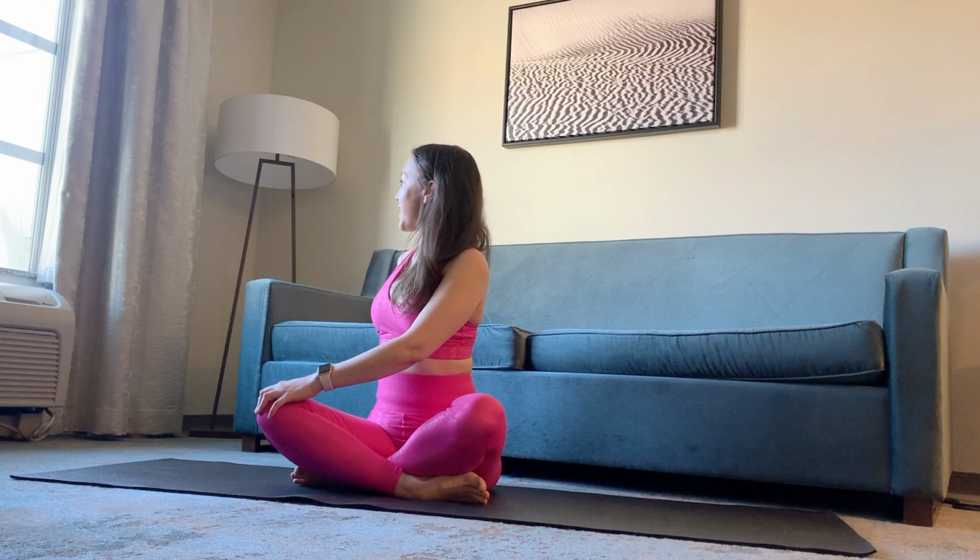Inhale, reach your arms up. We'll take an easy twist here. Bring your right hand behind you, your left hand to your right knee. Sit up and then twist to look over your right shoulder. Belly button in, relax those shoulders down.